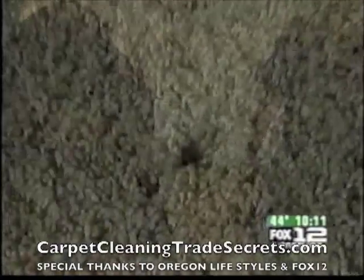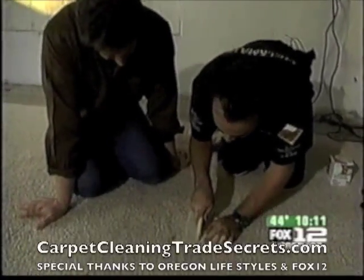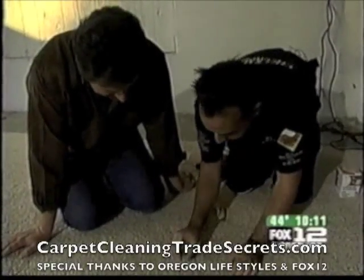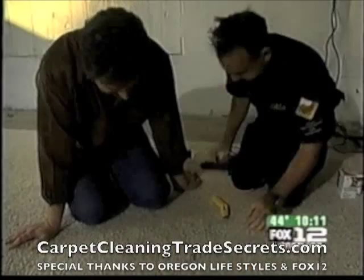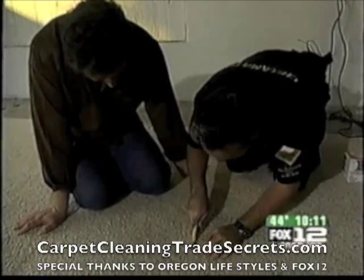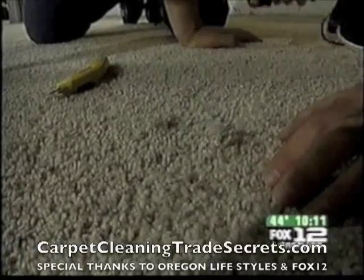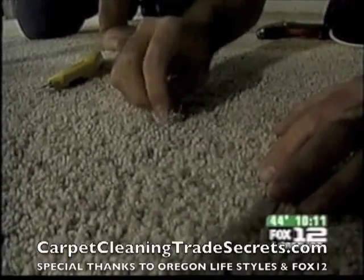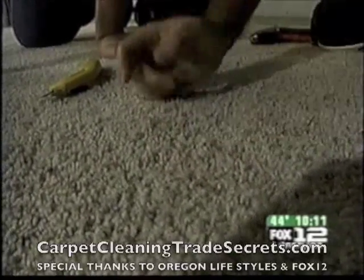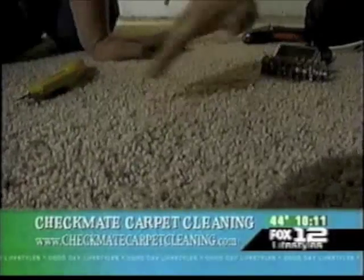Okay, let's do it. What you want to do is grab your donor piece and just cut yourself a little tiny square, just like so. It's going to fit right in there. Then cut your little piece out. Take a glue gun, squirt a drop of glue in there. Take your little piece that we just cut out and shove it down in there. If you don't have a star roller, you can just use your hand. Wow, that was quick — look at that, really simple.